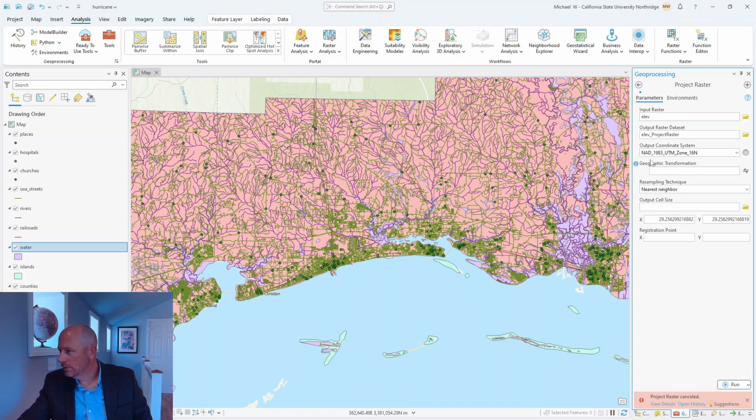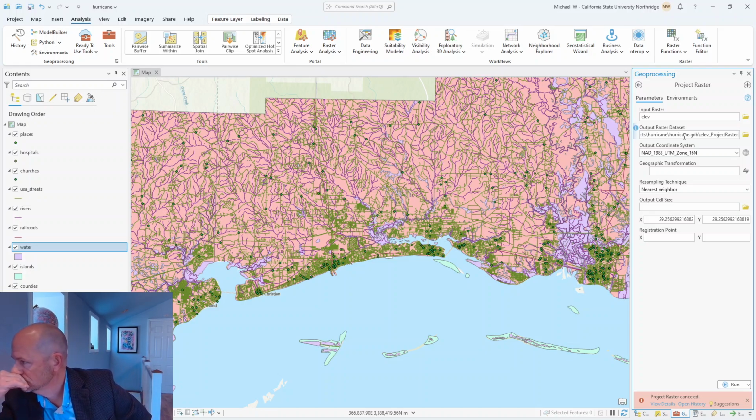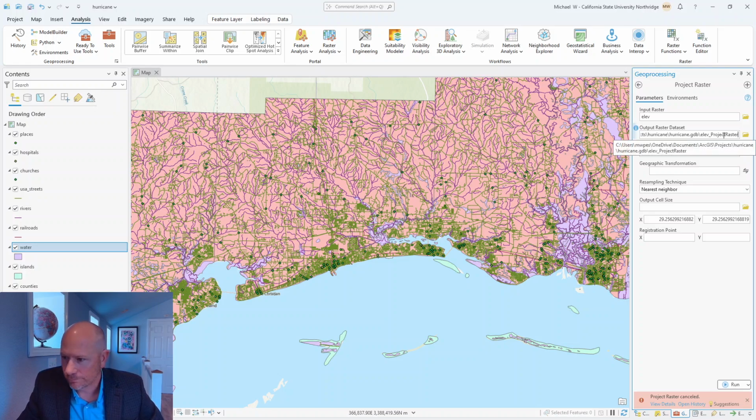Stop. Hold on. Output, this is what I forgot because I just filled it in. So yeah, that's throwing it in. So we don't want to call it elev underscore project raster.